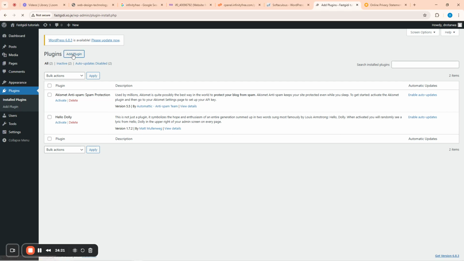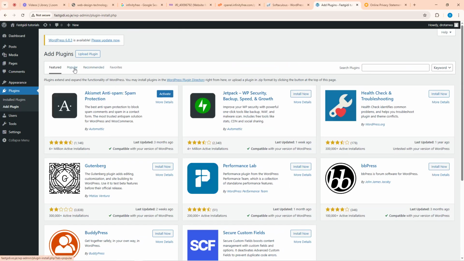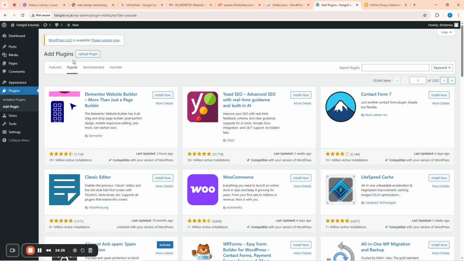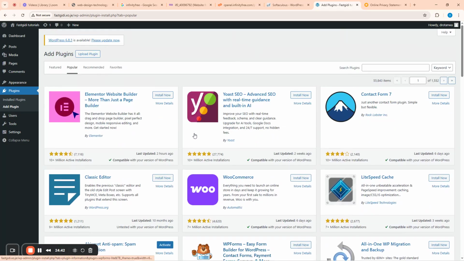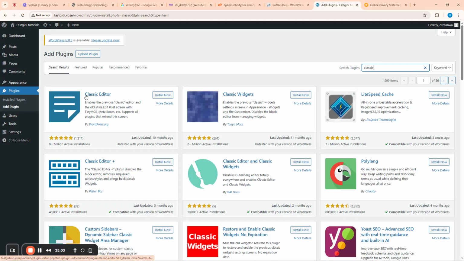So now let me go to add plugin. I'll click on add plugin. I want to add a plugin that can allow me to type very well without stress, right? So we call it classic editor. You can see that we have classic editor here. Now this is plugins, right? So this is the archive or the repository of all the plugins that are on WordPress. If you want to look for any, you could just use the search here. But because you guys are new, you might not know which plugin to use, right? So let me type classic editor so you can see how it is done. If I type classic, it's going to search for it on its own. You can see that it has brought it out here. Because I need this plugin, what I need to do is click on install now.